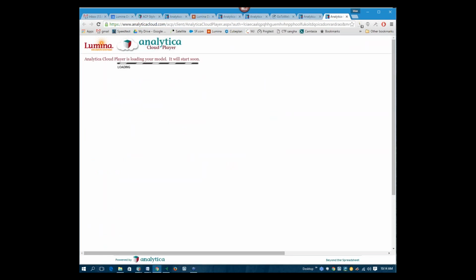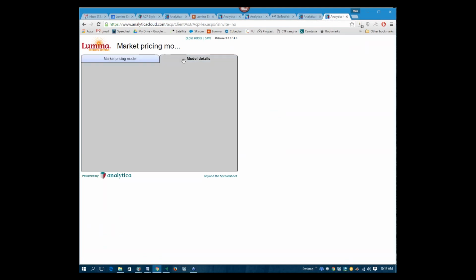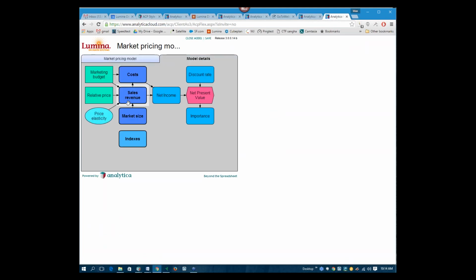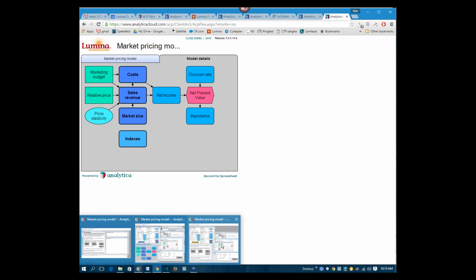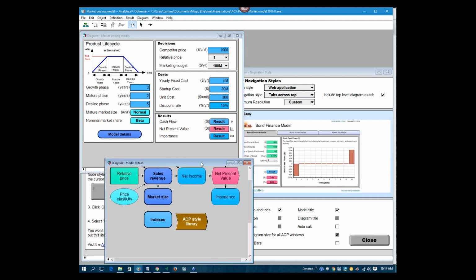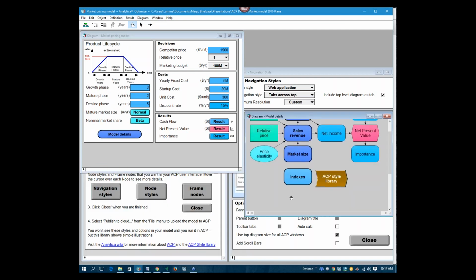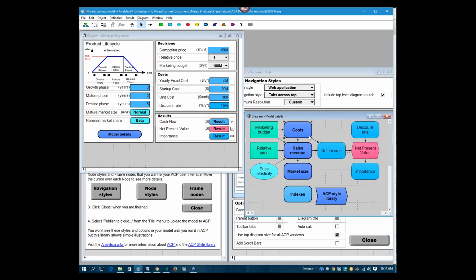And it comes up with a little dialog saying I already have a model. So now you see this model, but it only has two tabs, the main one and the model details. I'd actually like to make these into tabs as well. So I can do that going back to the pricing model. So basically, it decides that any module in the top-level model will be accessible as a tab. So I'd like the cost and these three modules to be tabs at the top level.